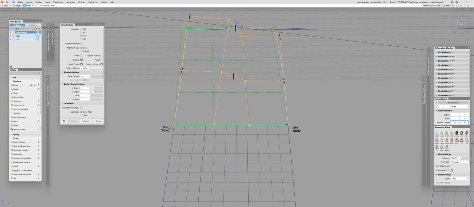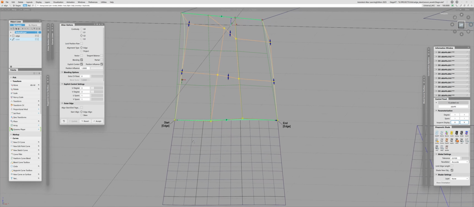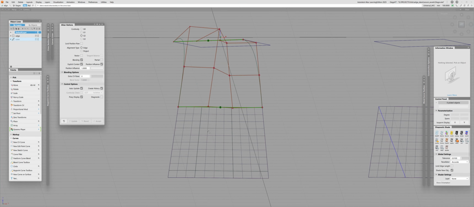But there is a catch to the edge align in general, and not only the edge align, the skew align as well, and we will talk about that a little bit later. So the problem with edge align, well, apart from the fact that it is just called edge, is that if the surface is trimmed, the behavior may change. It may change or it may not. It depends on how you trim the surface.